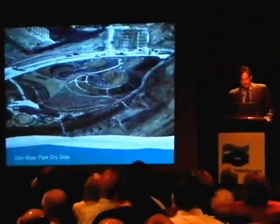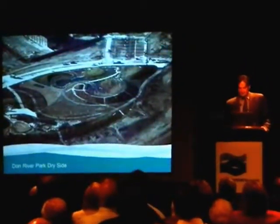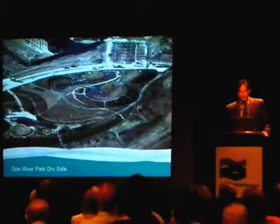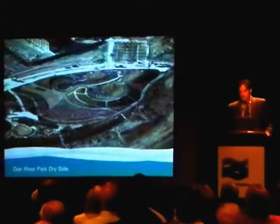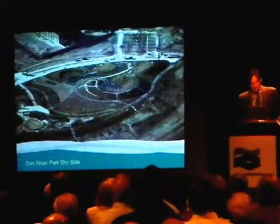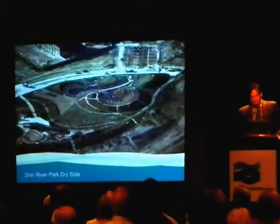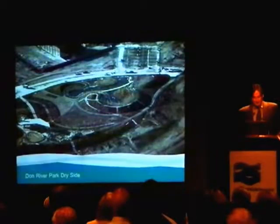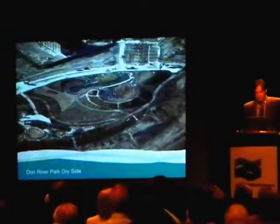This is an aerial view of Don River Park, which if you come down Bayview Extension, you can now get a little glimpse into it as you're driving by. We've been working on this for several years. Below the park is the Flood Protection Landform, which is flood protection for all of downtown, from the Don River all the way to Bay Street. This berm will prevent any flood in a hurricane-Hazel type storm situation, and on top of the berm we've built a fantastic park, also by Michael Van Valkenburgh Associates.